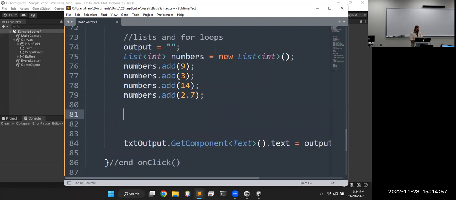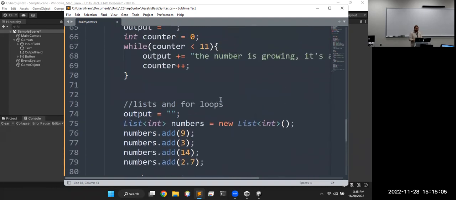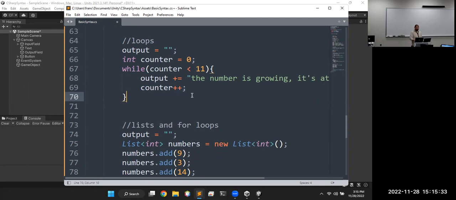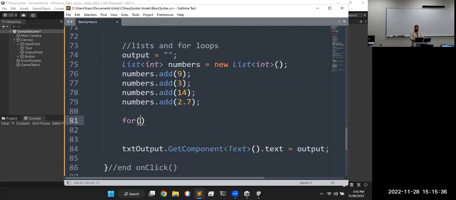And then a for loop. We have the keyword for, and then we need 3 parts, which are actually the same as what we used in our while loop. We need to set up a counter, or set up some sort of integer counter. Then we need a condition for how long we're going to loop, our true condition basically. And then we need to increment that counter so we don't run out. So actually we built a for loop here. We just need all of those parts in these parentheses.